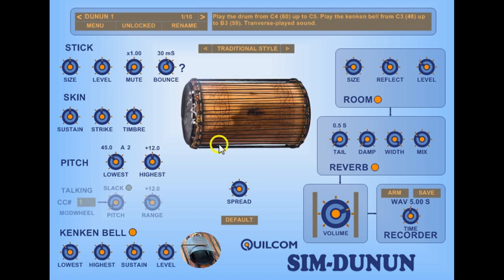So finally, I'll talk about the Quilcom bell. If you don't want to use a Quilcom bell, then turn it off, because it will use some CPU even if you're not playing it. The Quilcom bell is played from C3, note 48, up to B3, note 59. And the lowest and the highest pitches are set with these two controls.